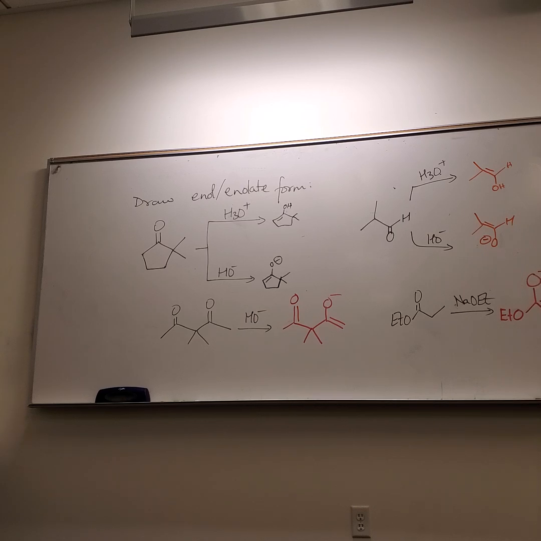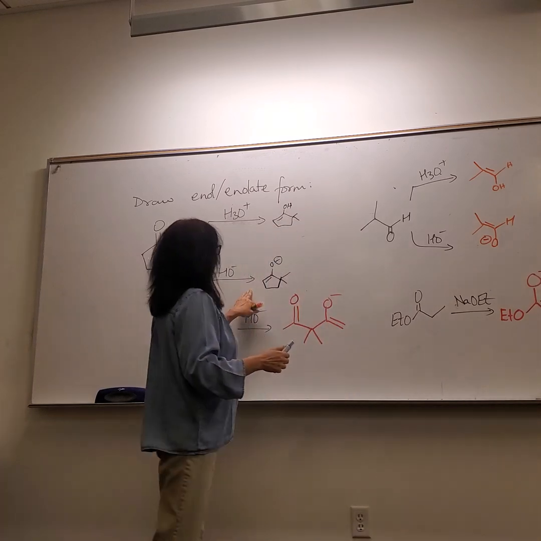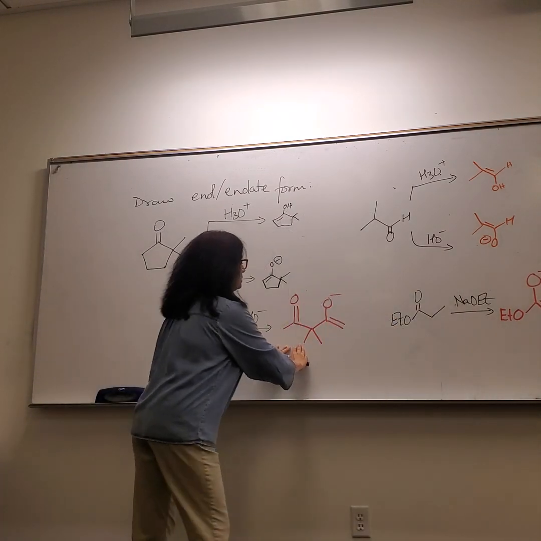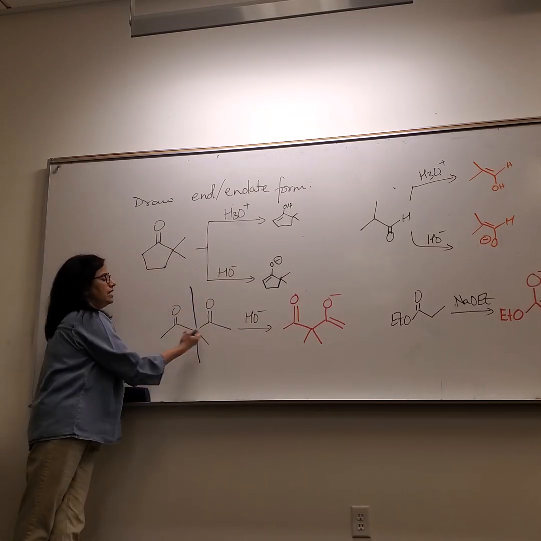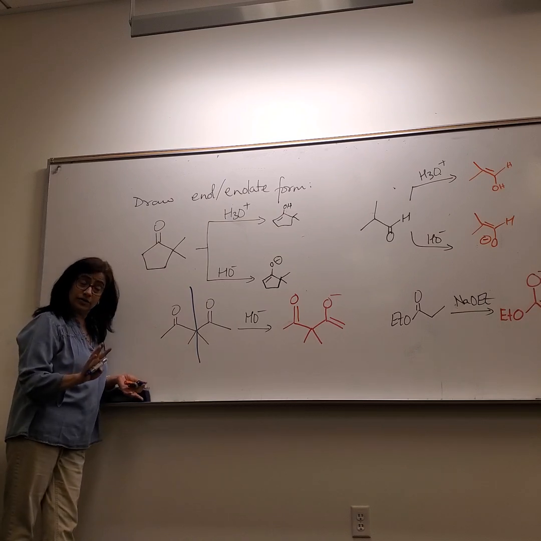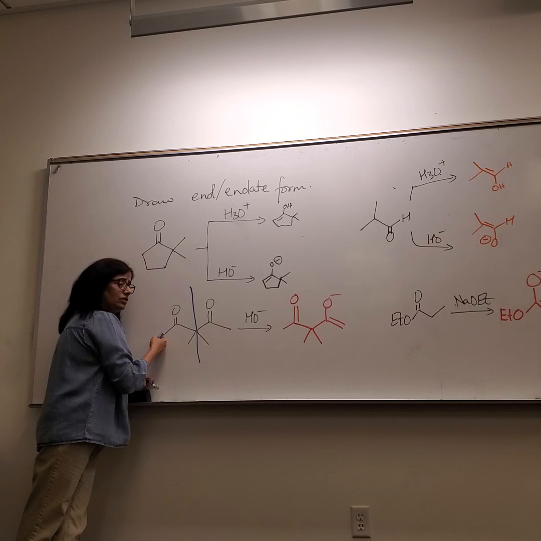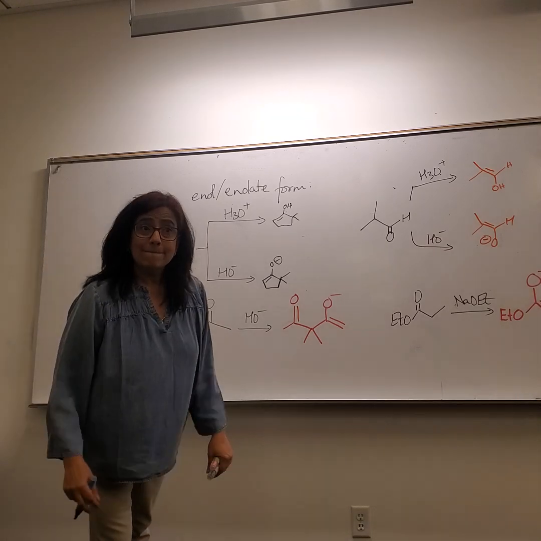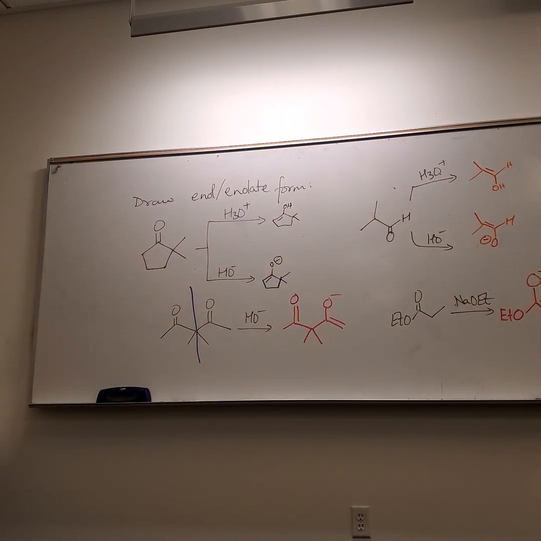So the second one on the lower left, could that form two products? The one that's dashed? Yes, but it's symmetrical. It's the same one, right? If it weren't symmetrical, then yes, you could have two different ones. Absolutely right. But still you do one first and then the other, yes, absolutely. So it would be one plus the other. Yes, exactly.